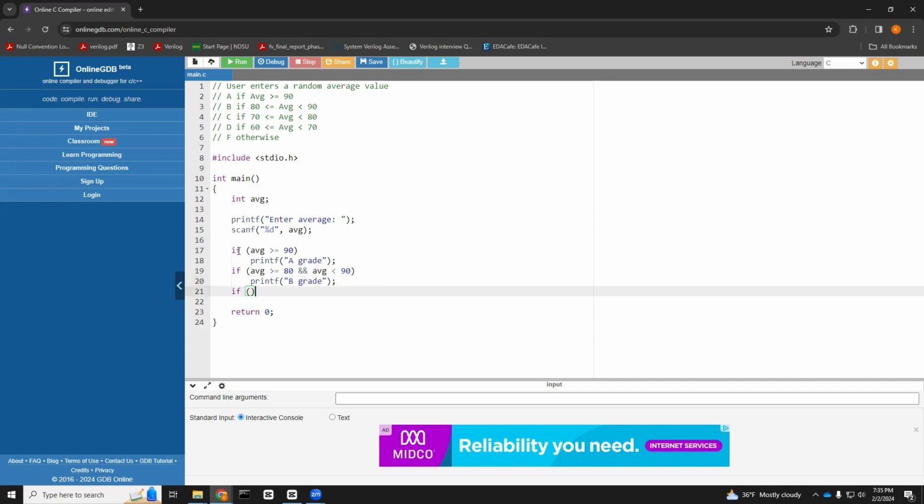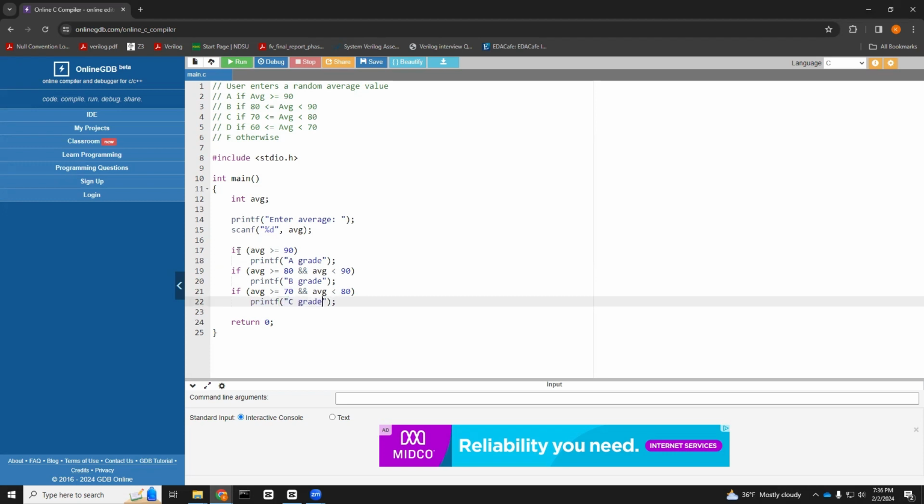And then I can write another if, which says if average is greater than or equal to 70 and average is less than 80, then it is C grade. And then I can have if average is greater than or equal to 60 and less than 70, then printf D grade.